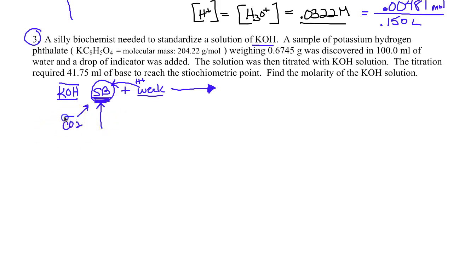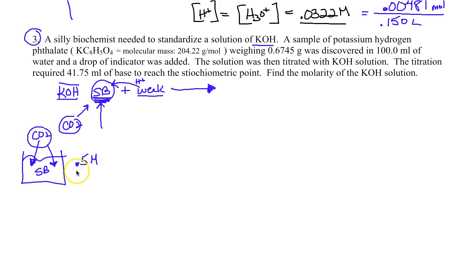Also, we've learned that if I have a solution of strong base that's sitting out, whatever that might be, in this case it's KOH, CO2 in the air can hit that and lower the concentration. So there's all kinds of issues regarding strong bases, and just the fact that CO2 in the air is going to drop the pH of this solution and make it feel like it's a weaker solution than I made. Meaning I could make 0.5 molar in the lab, and it could be out for a day, but before I use it, I want to make sure what its current molarity is, so I test it with KHP first.